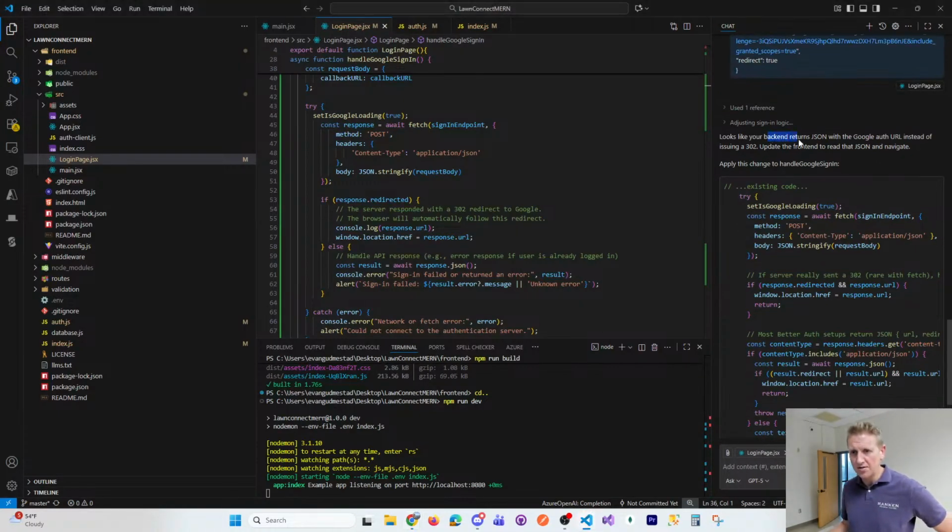Looks like your backend returns JSON with the Google Auth URL instead of issuing a 302. Update the front end to read the JSON and navigate.